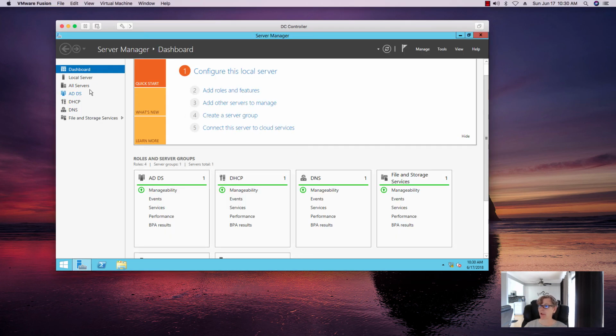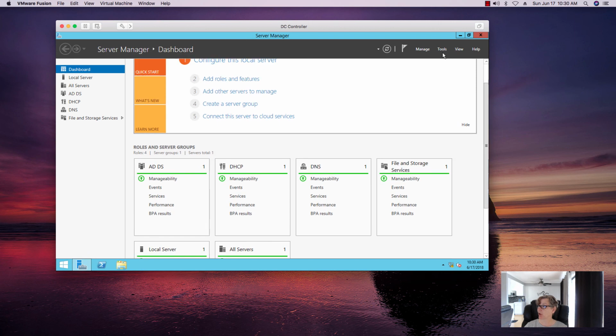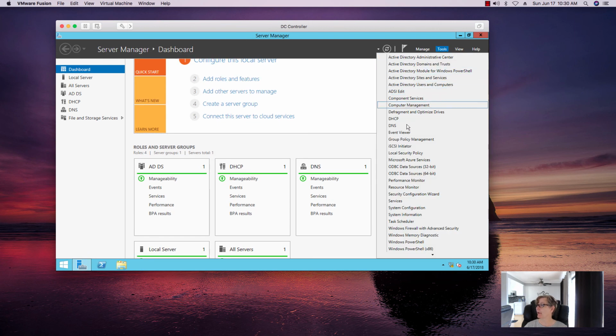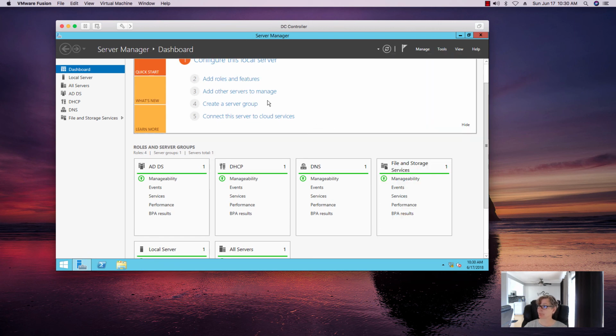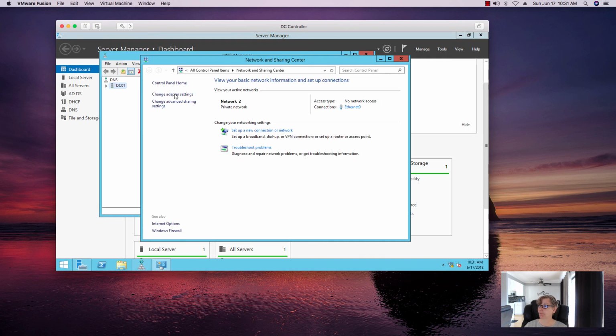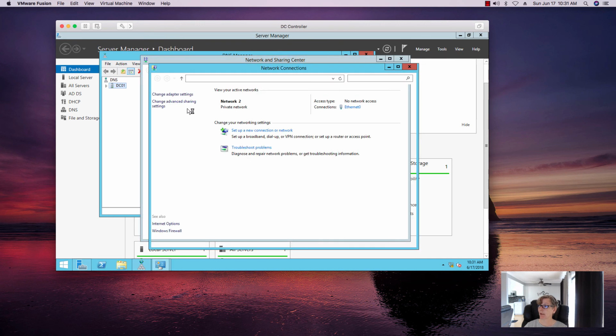Okay, now it's back up, and as you can see, on the left side you have all of the new features that I've installed. You can see everything that's running, everything's green, everything looks good. So now I'm going to go into my DNS, because I still have a little yellow, which means I can't get out to the internet just yet. It's because I need to add the DNS server now that I've created it. Go ahead and add.